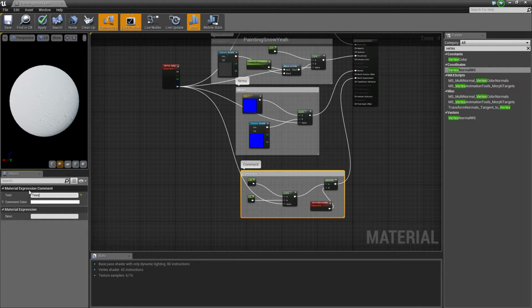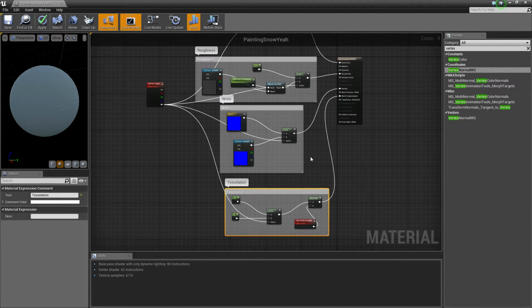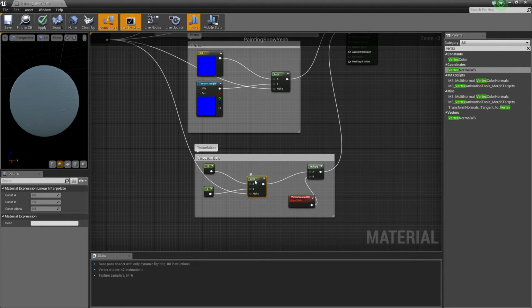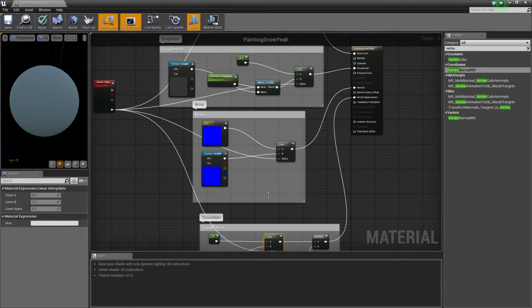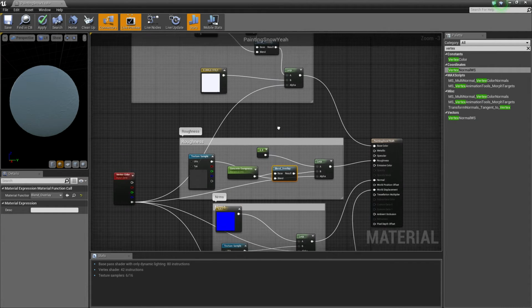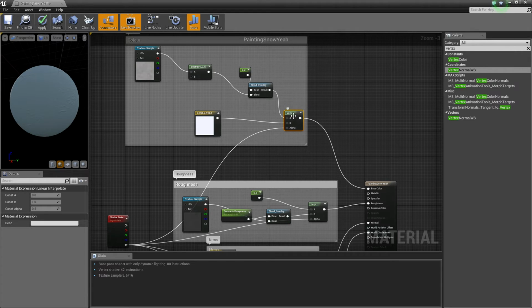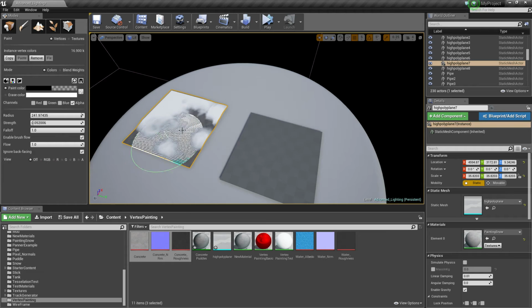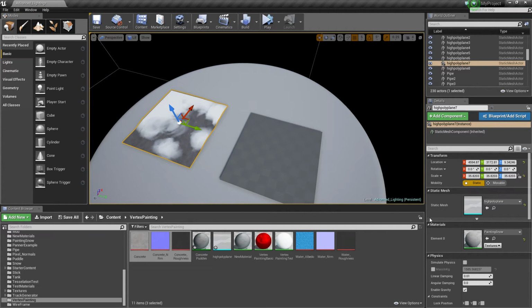And this is our tessellation. And I believe I've put one of these in the wrong order by the looks of it. No, all of that looks fine. Click apply. That should be some basic snow setup. Let me quickly.